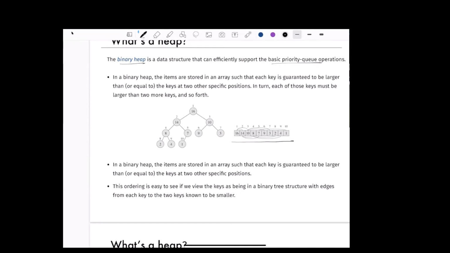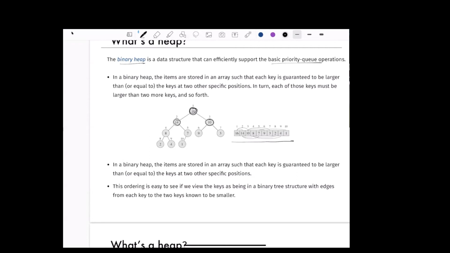Notice that this is not a sorted array, but the way the elements are stored inside the array satisfies what's called a heap property. Now, what's a heap property? A heap property says that the element at any given node is larger than the elements of its children.